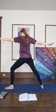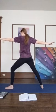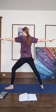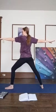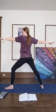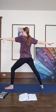My right knee is still above my right heel. I check in with my back hand and my front hand, making sure that they're level with each other and my shoulders. And my gaze comes over my right middle finger. Here we are in warrior two.